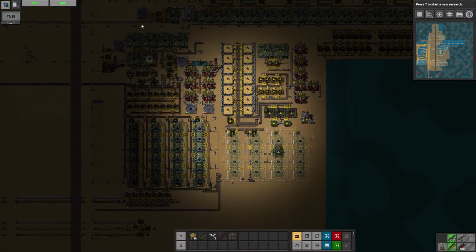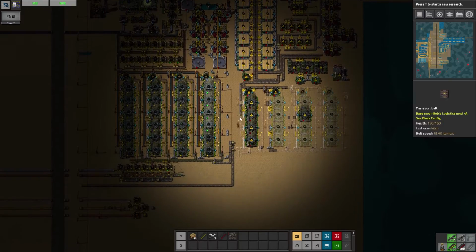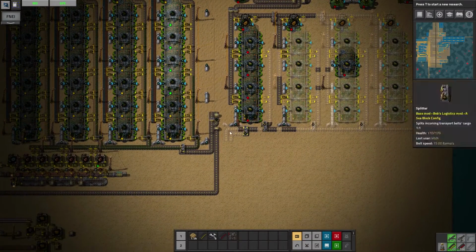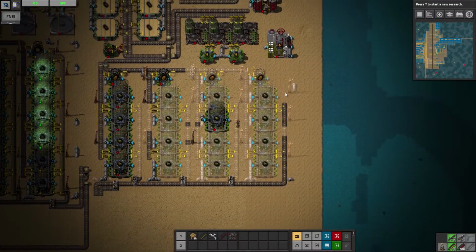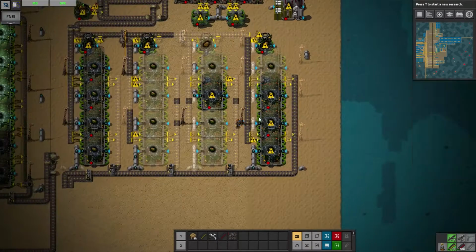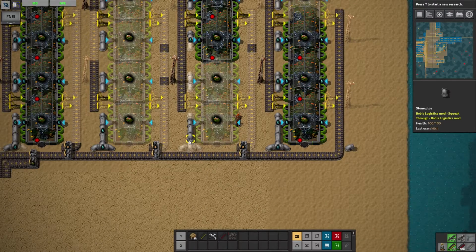Where are the arboretums? I put a warehouse up here where I was throwing trash, and I think I got the arboretums up there. Yes, I did. There we go. And then we have a little bit of space down here to deal with for making our resin. And we shouldn't need too much now that we have all of this. Oh, is this going to work? I have no idea. I'm playing these by the seat of my pants for the most part.